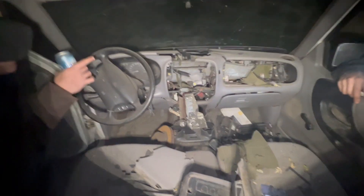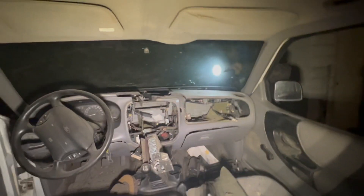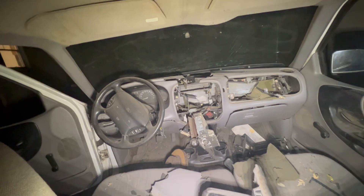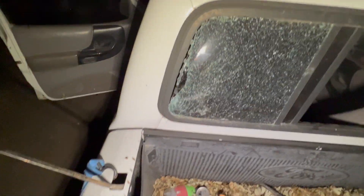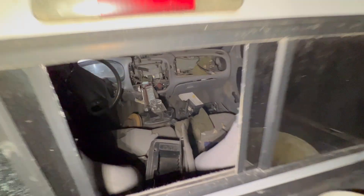Look at the windshield - just all messed up. Spidered it all out - that is amazing! Oh look at this - it pushed it out more; it was already broken but it pushed it out. I'm not gonna touch that. There's glass right there. I like the echo - I think it's cool. Gotta love being in Mexico. That's the end of the Ford Ranger.